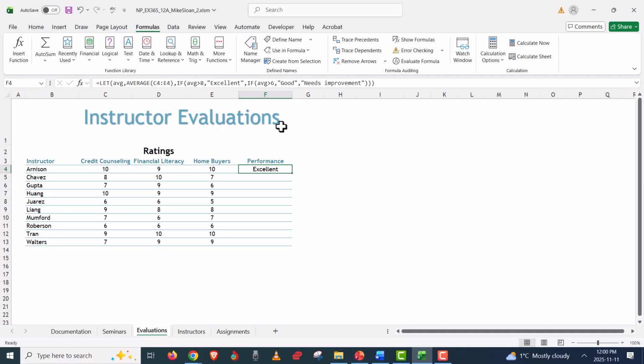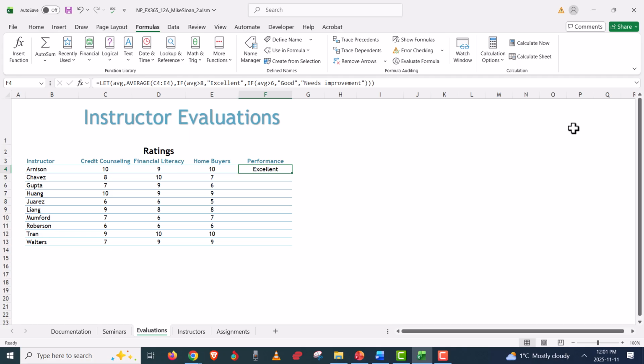So this is a pretty involved step in this case. I don't want to say it's super difficult or hard. It's only involved because you're doing things you can do, but then you're putting more in. So you nested this if inside of this if, and then you nested the whole thing inside of the LET function. And you nested an average in there along the way. What it's doing is naming, identifying this in the process of making the function as AVG, so you don't have to go back and name it. And then it's checking that thing you just named. It's a pretty cool function.